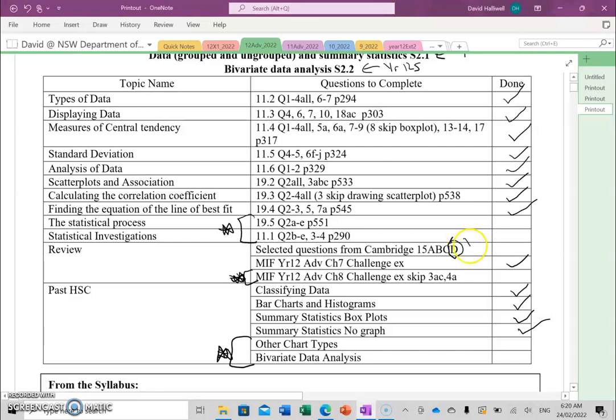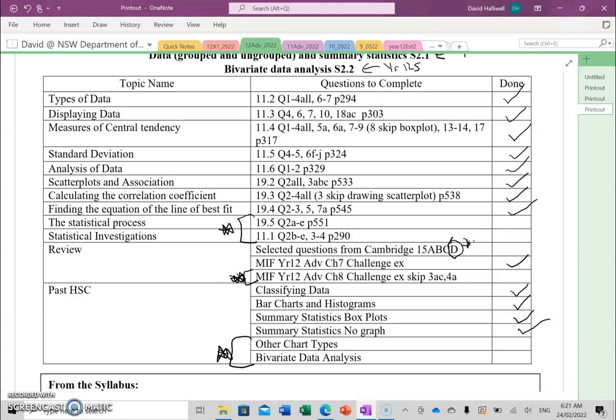And I'll start this bit too. Okay. Before we start, we've gone through this topic very, very quickly. Yesterday in one period, we basically went through the whole of bivariate data, which is a whole topic. So there's a lot of content that we covered.